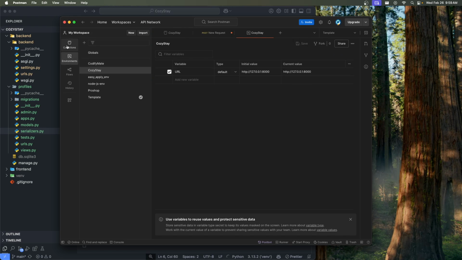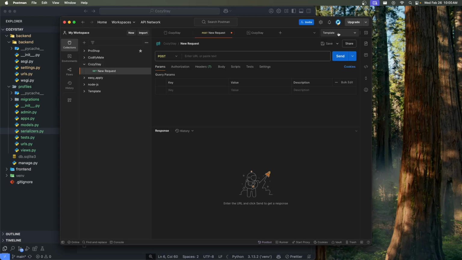Back to our collection, the one we just created, CozyStay. We're gonna use the environment CozyStay here. Now we could access the URL here and slash. Remember we just have profiles and sign up here. Let me zoom in a little bit.